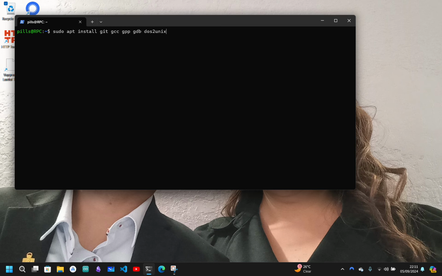So Windows handles files a little bit different from Unix systems. So pretty much this just formats your Windows files, or any files that have been in your Windows computer, into Unix format. So you can work with it on Linux whenever you're compiling a C program or a shell script. There's a couple more that you may want to install.